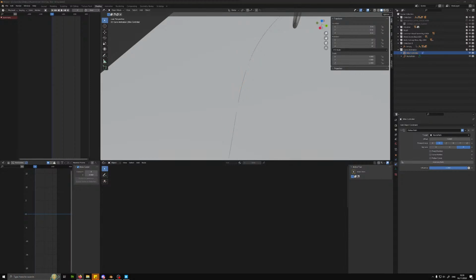How do we do this? Blender, follow path, look into direction.